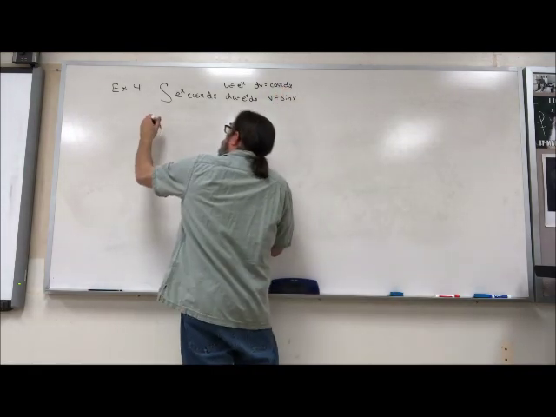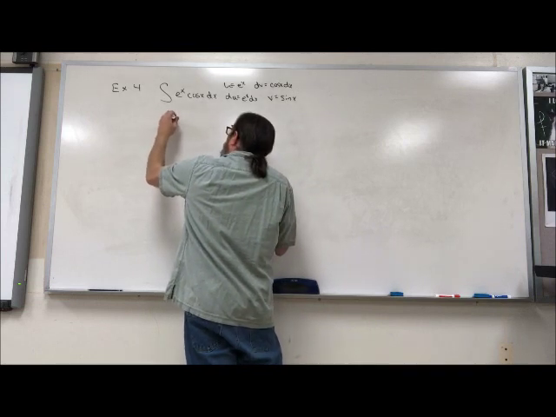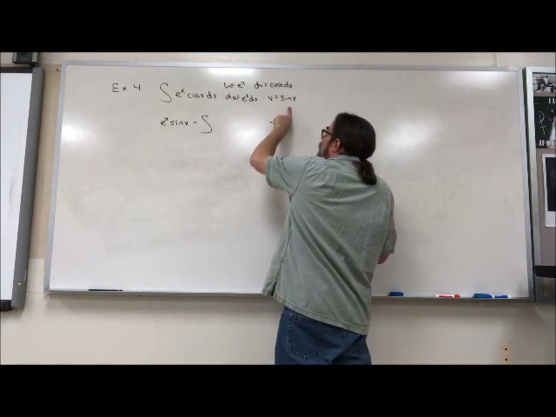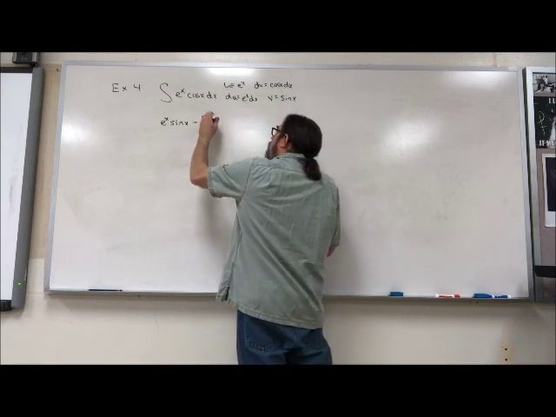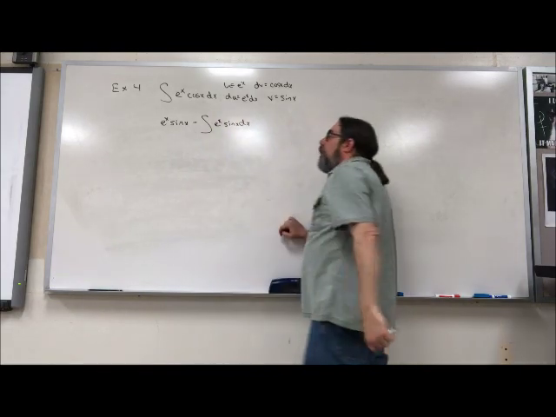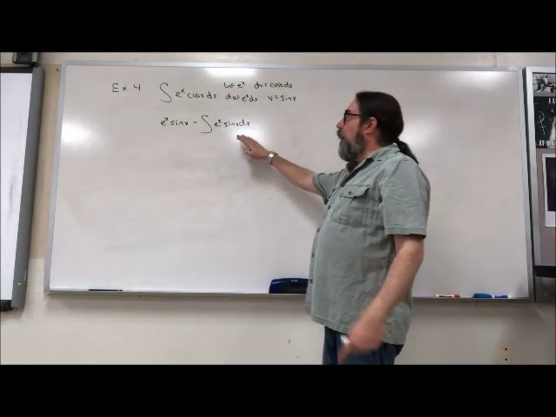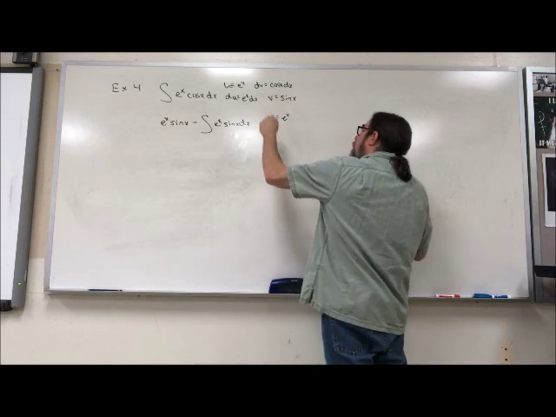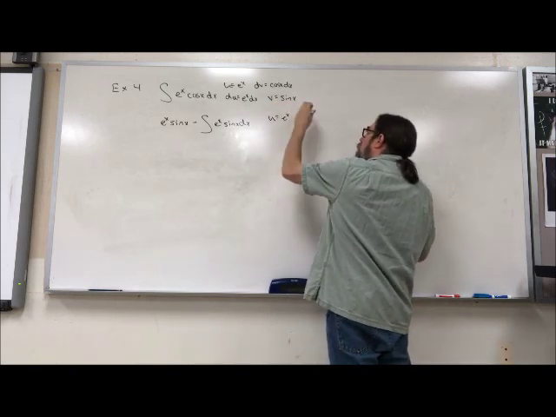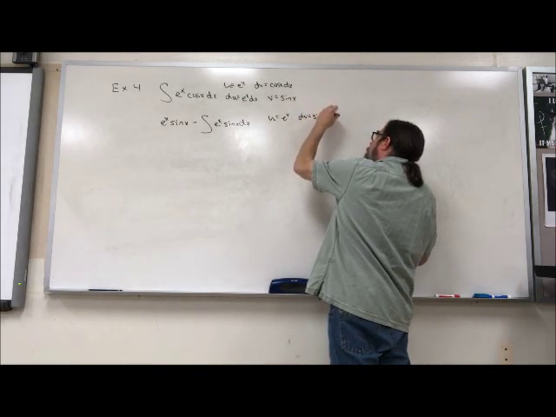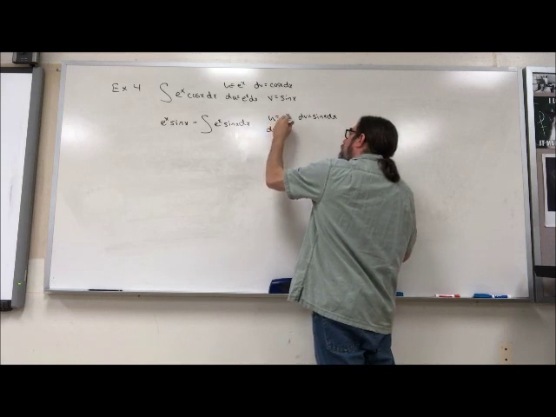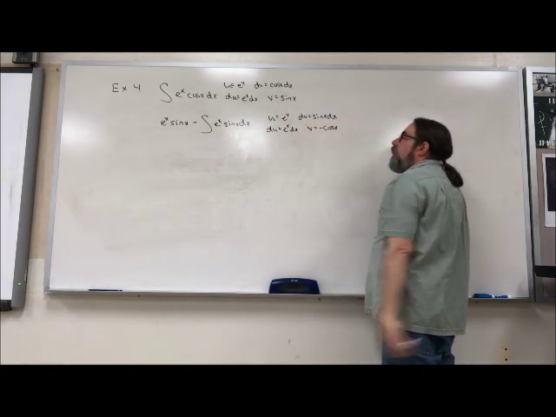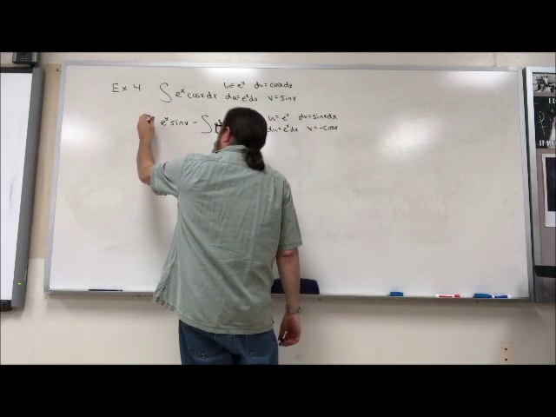Okay, so then my uv would be e to the x sine x, and minus the integral of v du, which would be e to the x sine x dx. So far, so good. Of course, like the last problem, I'm going to have to do another integration by parts. So once again, I'll let u equal e to the x, and I'll let dv this time equal sine x dx. Okay, so that would mean that du equals e to the x dx, and v would now be equal to negative cosine x.